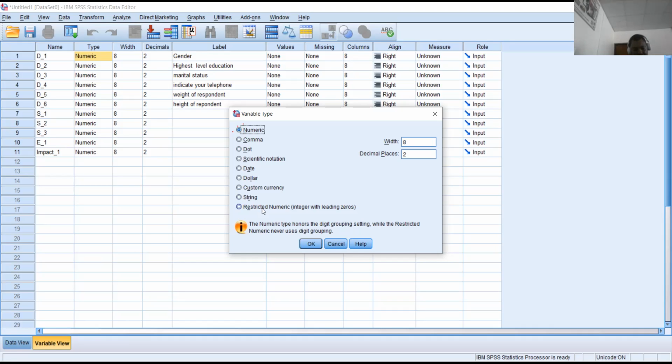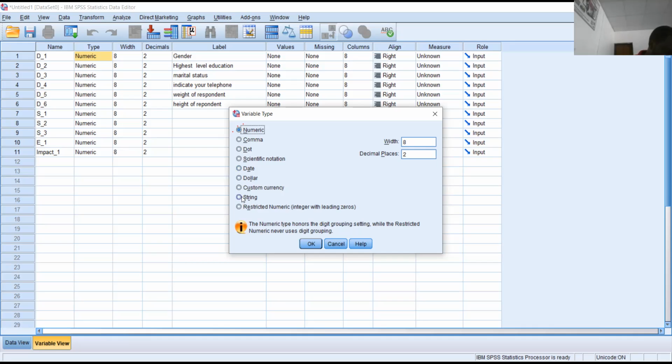Now, the most commonly used in SPSS are 3. Any variable that you have keyed in under the variable view is by default numeric. But then we also have date, which can be used. For instance, one of the questions I was testing is the date of the respondent. So I simply need to bring in the date and click and set the variable type to date. If you don't key in the proper variable type, then you will not be able to do your data analysis. So it is very important that you key this in very well.